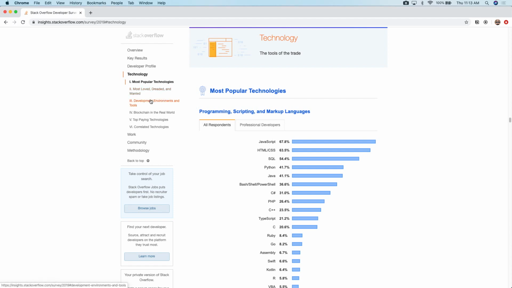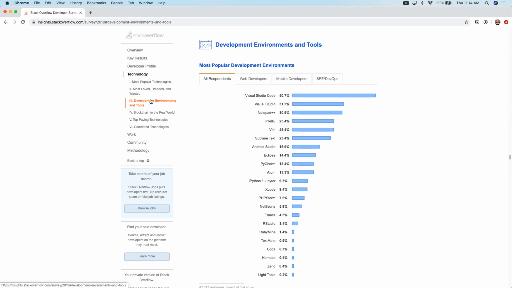Now I want to jump down here and go into development environments and tools. When we talk about development environments, we mean specifically something that you're going to use to write your code. If you're on Windows, you can open up Notepad and start typing in there, and that would work. Probably, I don't advise that because it's not a great way to learn. There are tools that help your development. When you're writing code, you'll get things like IntelliSense that says, hey, this is probably what you want to use, or some insight into what else is going on in the application.